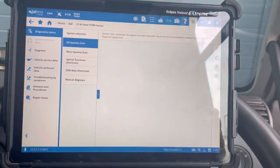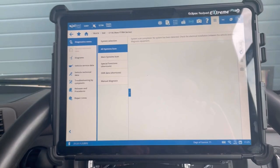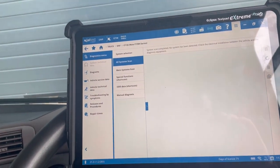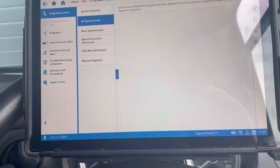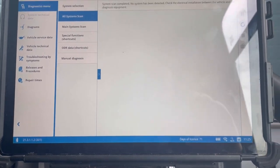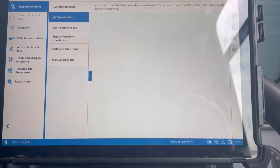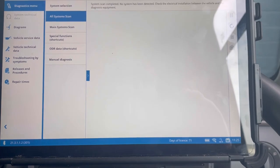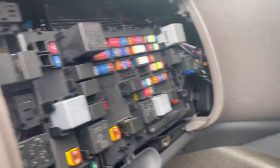Right, so we're going to do diagnostics, and it won't read anything. So I'm going to have to take the cover off where the diagnostic plug is to have a look at that, to make sure there's no pins come out or anything like that. They're common as anything when it gets rammed in. So let's have a look at that, and then find out why we can't connect to it. So this is where it starts. Look at that. Cover out the way.